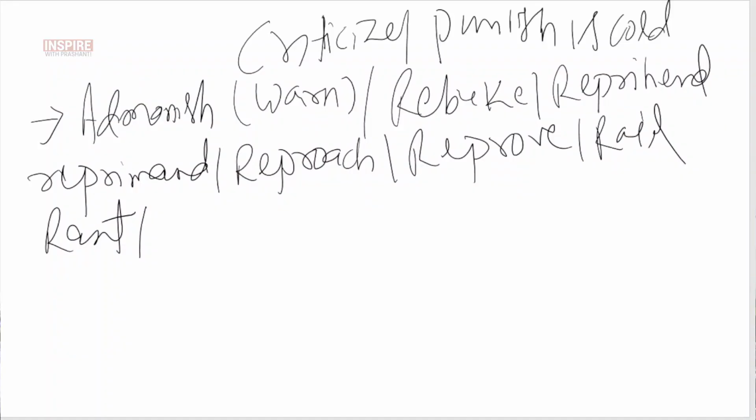videos. So look at these words, how easy it is to learn the words. So there are words from R which would be related to rebuke, reprehend, reprimand, reproach, reprove, rail, rant, even revile. Okay. So when you do these words, you really understand that you've been scolded, you've been criticized. Now it is so easy.